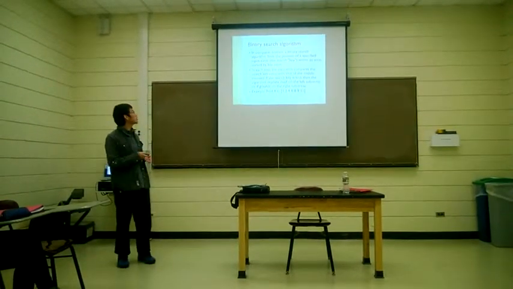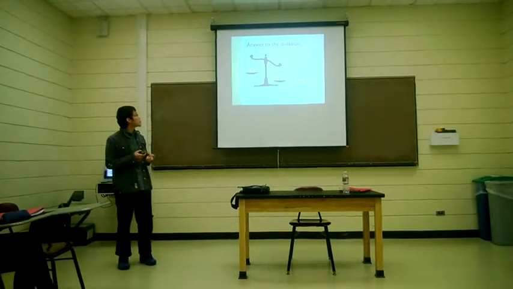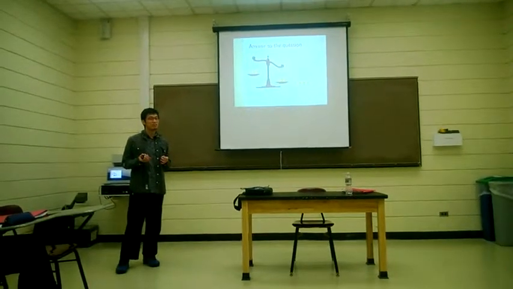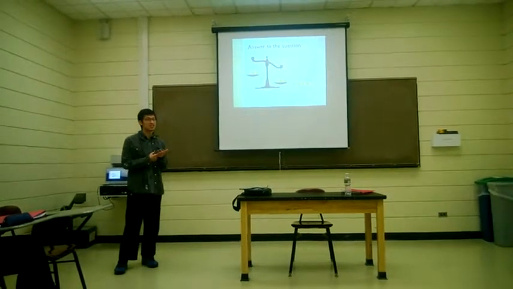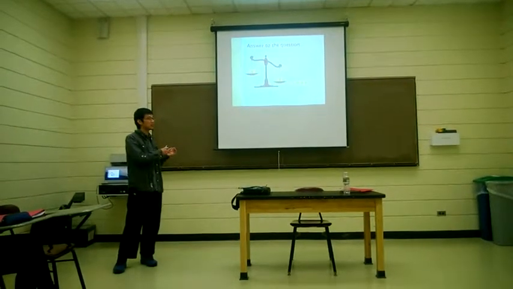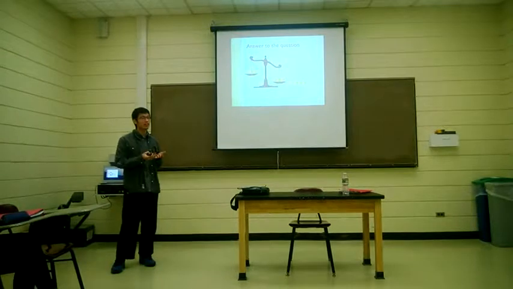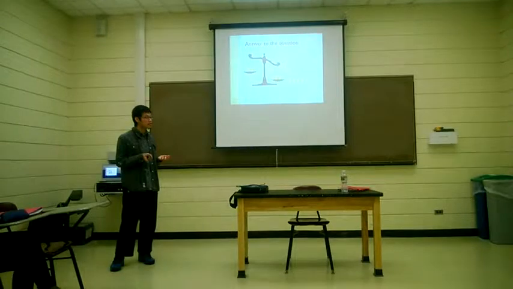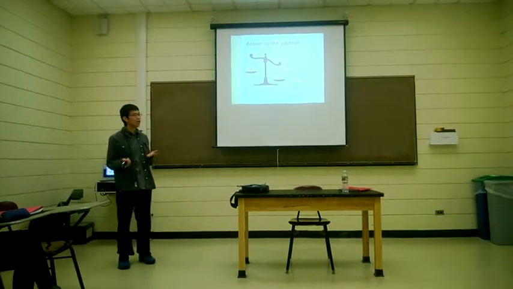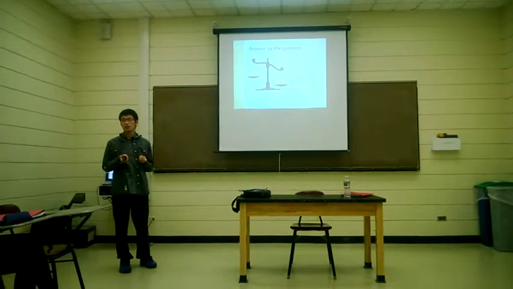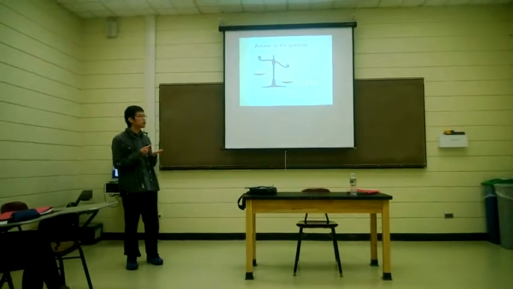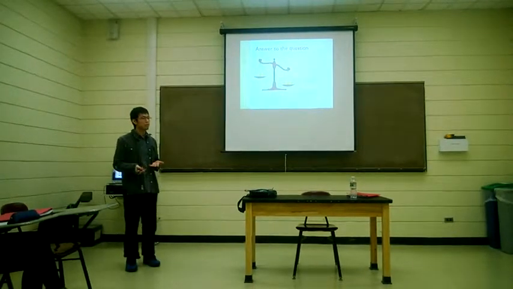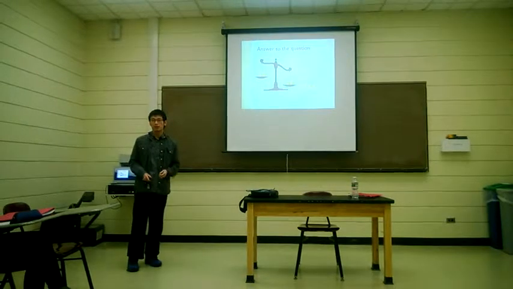But actually, there's a better way. The best answer is to separate it into 3 paths. Two paths have the same number of balls, and we put them on the 2 sides of the scales, and leave the other path aside. If the scales are balanced, then the hollow ball should be in the 3rd path. And if the scales are not balanced, then the hollow ball should be on the light side. So we repeat this, and we can find the hollow ball.